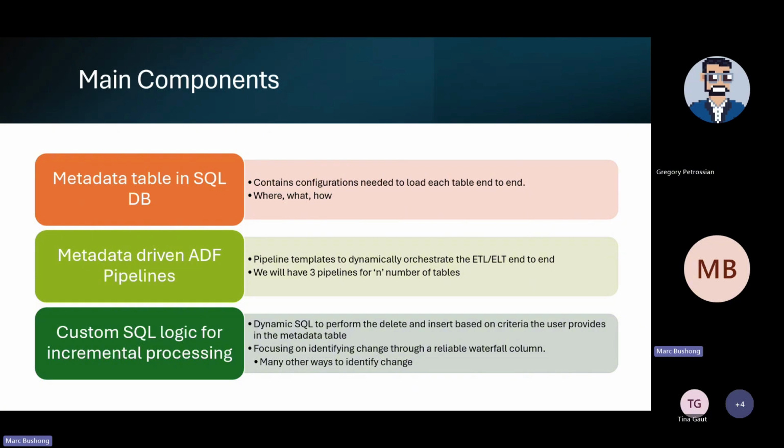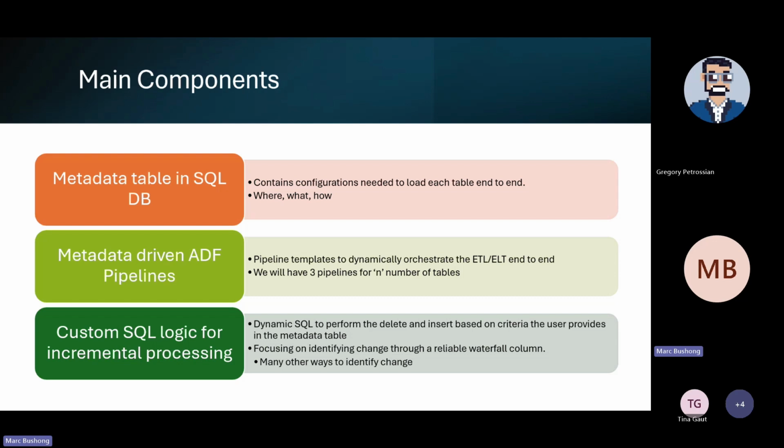You could call this really anything that you'd like. It could be a file somewhere that you're pulling in. It's just a matter of this actually contains the configurations that are going to reference what's needed to perform the ETL for each table end to end. So extract from the source, what the transformation is, and actually load it, or load it and then transform it. So we're going to see the end-to-end process here all orchestrated from a single table with all the configurations.